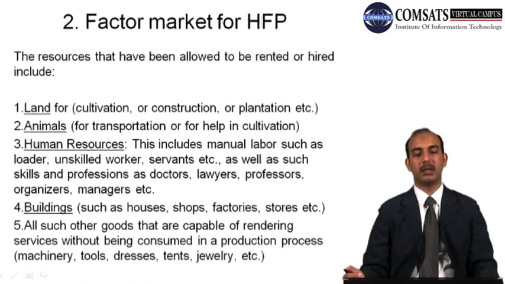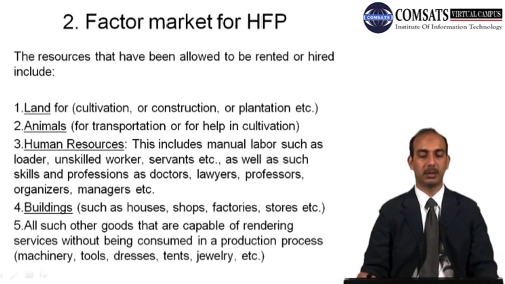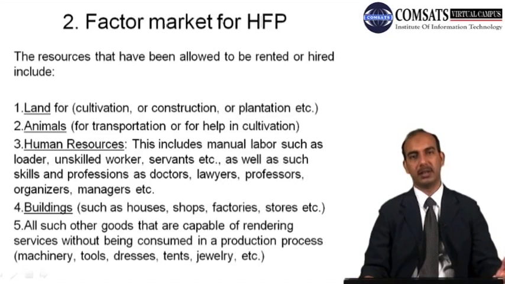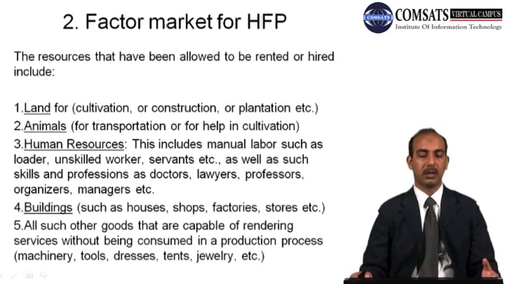And the resources that have been allowed to be rented or hired include, under the Islamic economic system, as under the conventional system, land, which includes the services of cultivation or construction or plantation. So if you hire the land, you can use it for cultivation, agricultural purposes, and for construction on it. And the second point is animals.